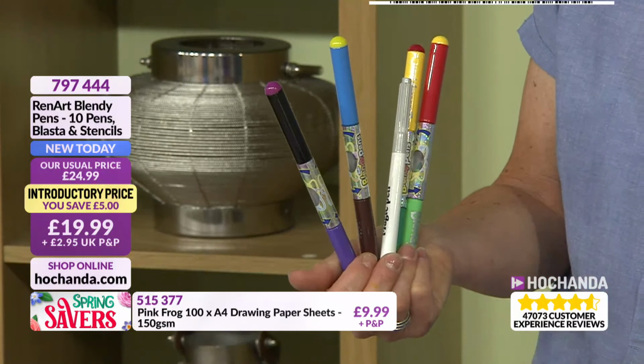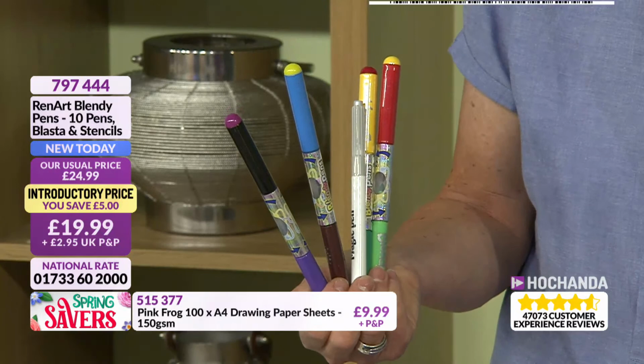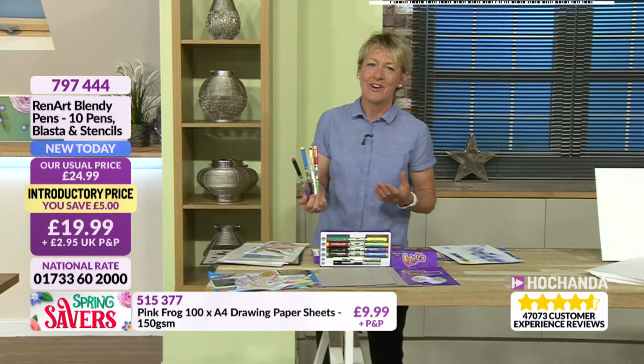You've also got your blaster, which is brilliant. As soon as you start using this, you don't want to put it down. It's fantastic. And you've also got the stencils as well. I think Mark said there's 60 stencils included. £19.99. Treat yourself. Have some fun. These are going to make you smile when you open these up.